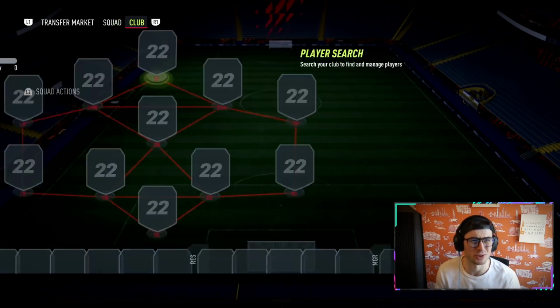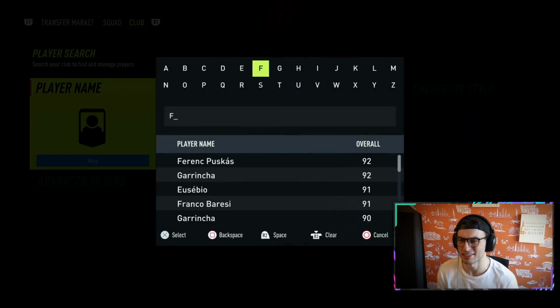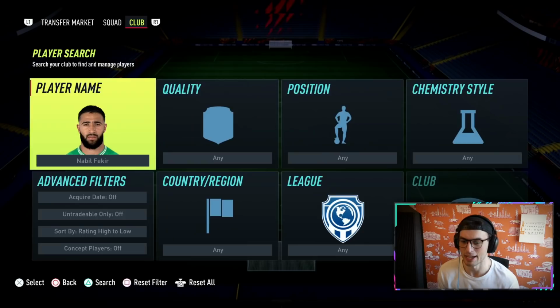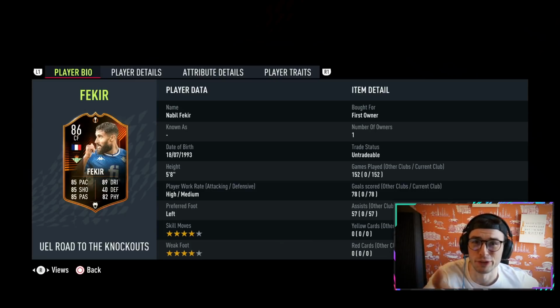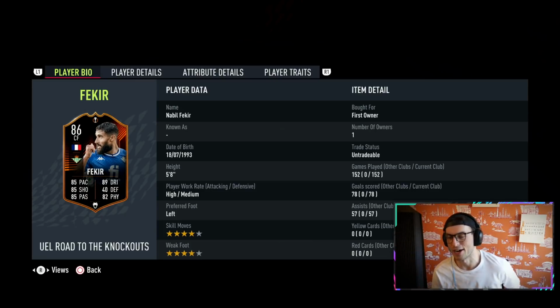So, guys, we're going to start today's video with the best player in this game, Nabil Fekir, guys. No, I'm just kidding. We can't. I'm going to try my best to not put a bunch of SBC cards in here because obviously, if you didn't do Fekir, you can't have Fekir now. All right, I'm just kidding.